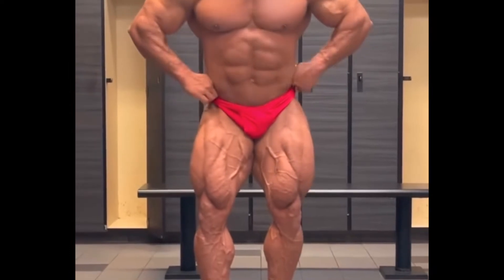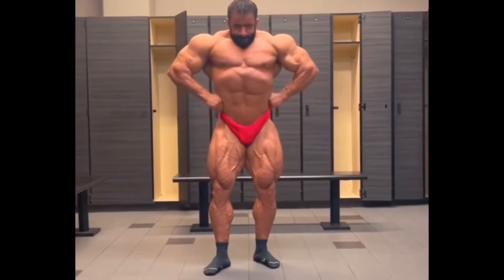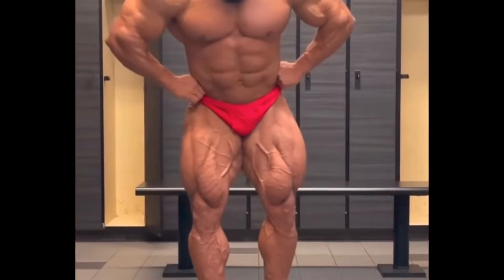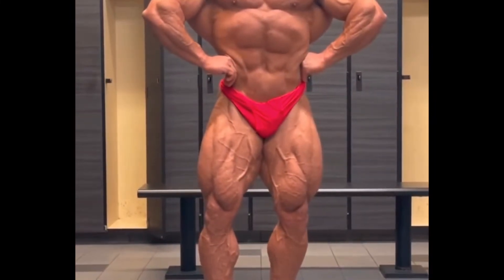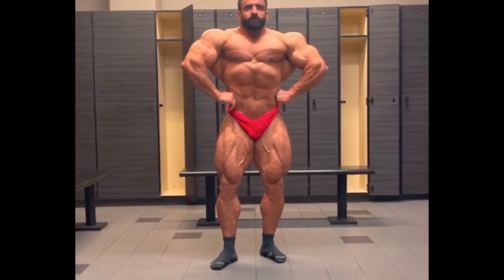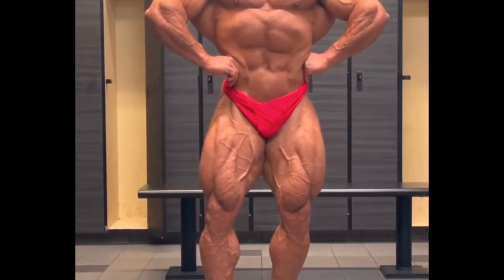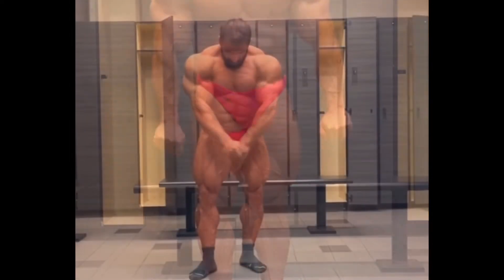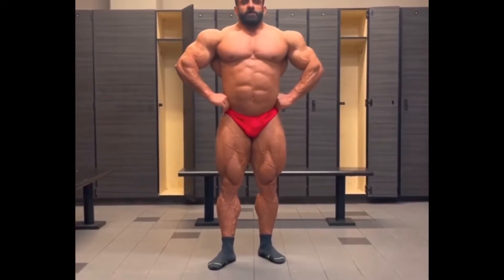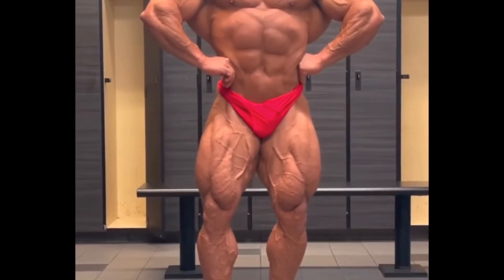Heidi always looks like he's in shape — chest striated, legs vein cross striated, oh my god. I believe it must be something they're eating over there in the Middle East because Beruce also has this same level of crazy conditioning. But honestly I believe Heidi came in a little too small at this past year's Mr. Olympia. Going forward, Heidi is pretty much always in condition — he really just needs to figure out how much he needs to weigh to not spill over but also not look too small next to guys like Brandon Curry, Big Rami, Nick Walker, and Hunter Labrada. He's the smallest out of them, granted the most conditioned, but he just needs to find a perfect balance. I've seen it look like Heidi put on some size and it seemed like he was almost blowing out his midsection, so I think that's why him and his coach pulled back.